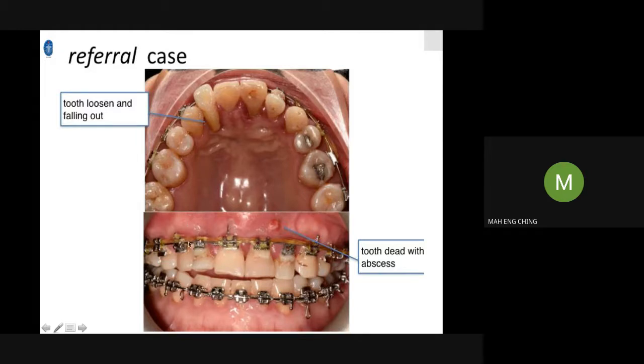There's no way the patient can clean the gum. So what I did at the end, I removed everything for these patients. Then as we controlled the periodontal health, we didn't restart the treatment. We just left it as is. Then we used a composite to build up the central incisor. Of course the result is not perfect, but at least the patient can still keep the teeth. So remember, if you want to do braces, always do it on healthy tissue. If they're not healthy, fix it before you start or continue the braces again.